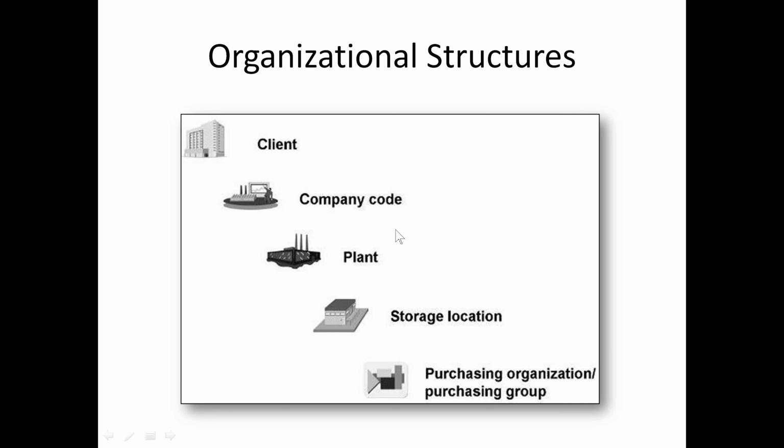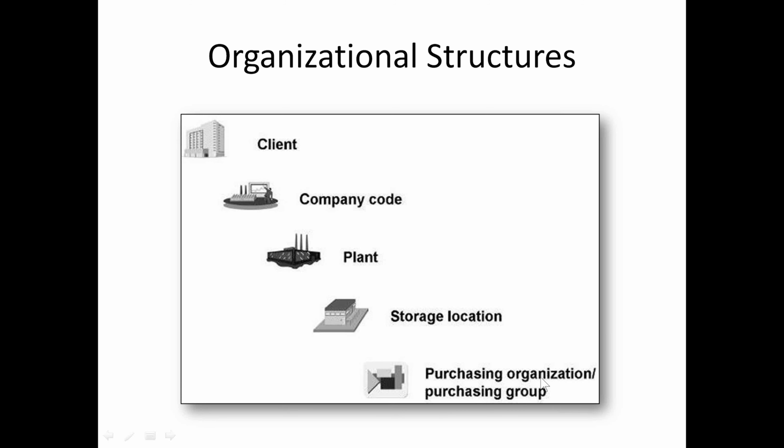There are other organizational structures which are related to sales and finance. Company code is the finance level. The finance people decide how many company codes the company will have. But it is mandatory that every country will have its own company code. If the company has business in different countries, there will be multiple company codes. But you can also have multiple company codes in a country based on the line of business of the company. You have plant. Plant is basically the valuation area where you evaluate the material. Storage location is the place where you store the material.